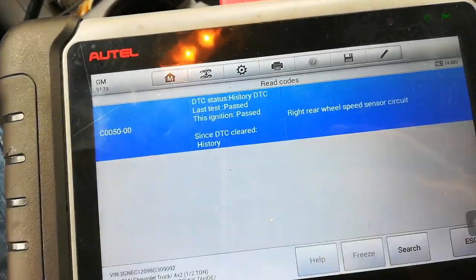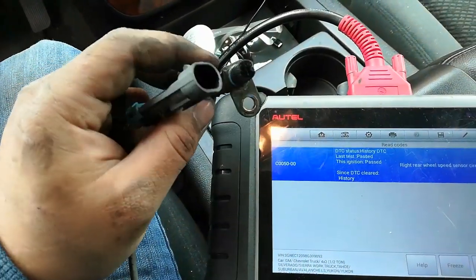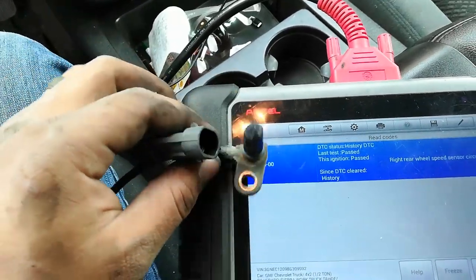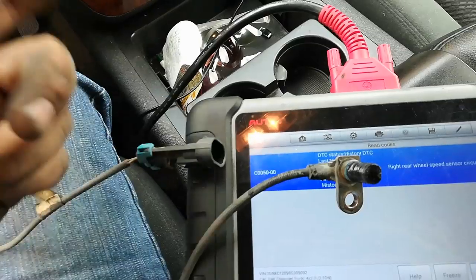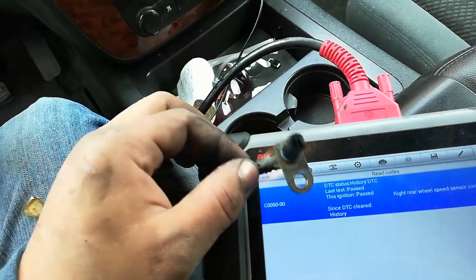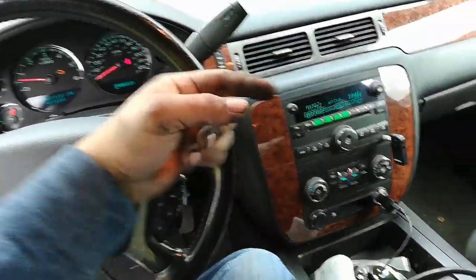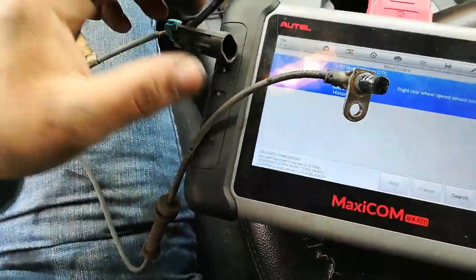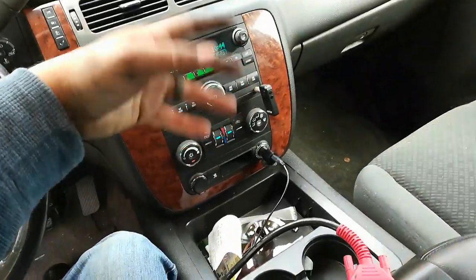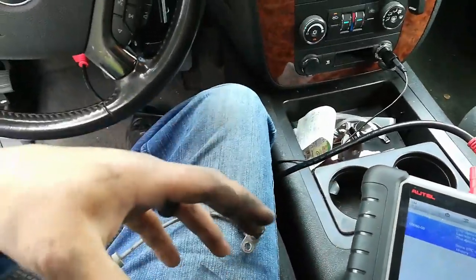Basically what happens is the wheel speed sensors go out. If you don't know what that is, it's a little sensor that goes into the hub or the axle. Sometimes there's a magnetic wheel in the bearing, or even a reluctor wheel, something like that. It detects each individual wheel speed on all the corners: front left, right, rear left, rear right. It's kind of like the heart of your ABS system. So if it detects one wheel is spinning faster than the rest, it knows that maybe that one broke traction, like if it was in the rear in this case.